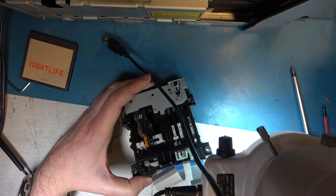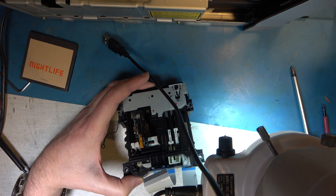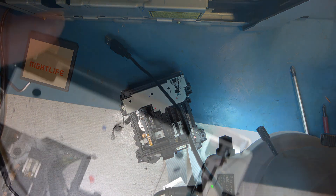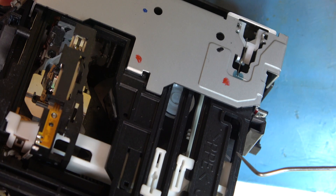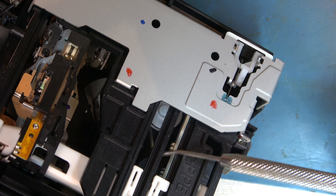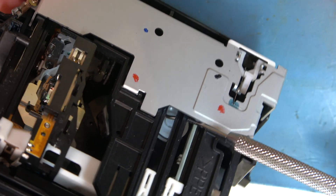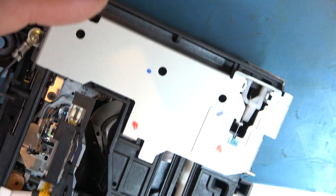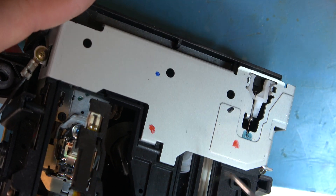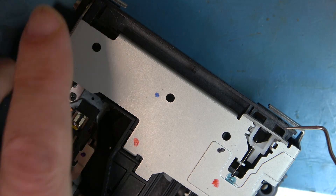I think I've fished the Minidisc out. And there's a drive belt, which is spectacularly hard to get to. There's a very hard-to-reach drive belt here — a spool with a belt on it connecting to a pulley just a bit further forward. I'm not sure how to access that. The belt certainly looks slack. I could probably get the belt off easily, but I won't be able to get it back on again.